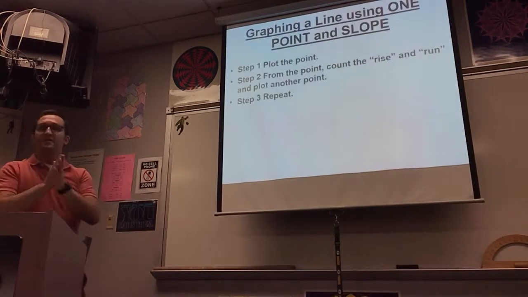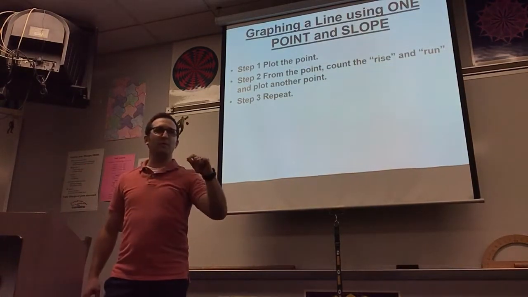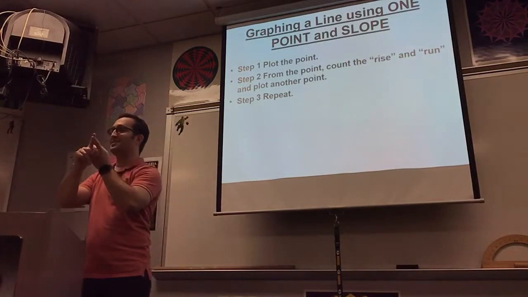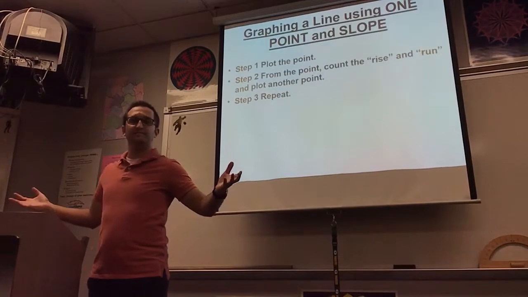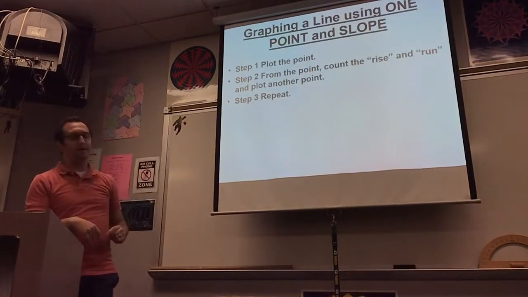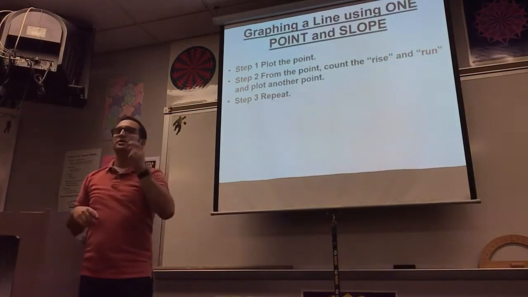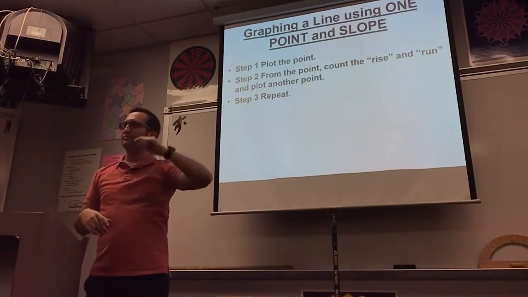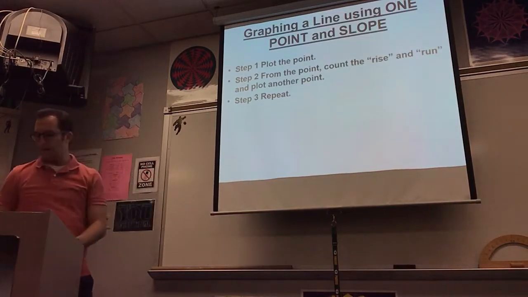All right, last thing. This is super easy. If we remember how to graph a point and how to find a slope, which you guys know how to do, we already did it. So what we need to do is first plot our point. Secondly, we need to do the rise and run, get our second point, do it again, and then graph. And we've already done this before, earlier in the year. But let's do it again.